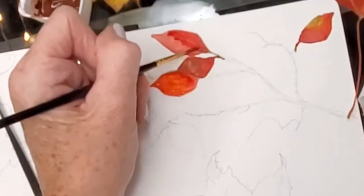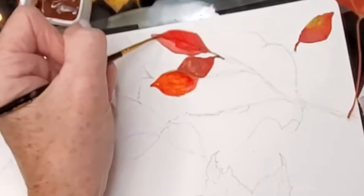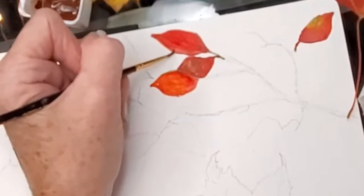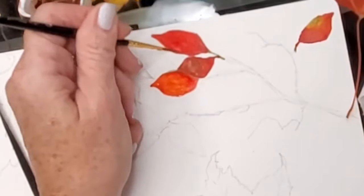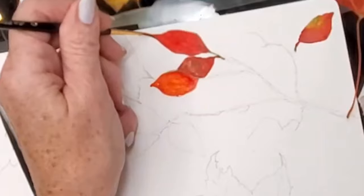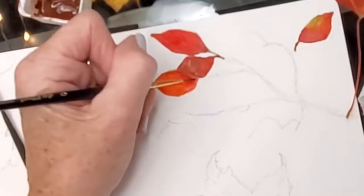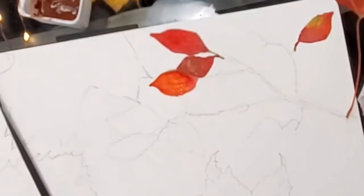Now I'm darkening over those veins. And because sap green stains, and I don't mind these veins turning brown because it's kind of how they appear on the leaf anyway, there were areas that were green. I can go back in with the green over the red to green it up if I want to, but I was able to put the veining in like that and I don't have any problem with it showing, you know what I mean? Okay, so now I'm gonna go on and do some of the stick portion here.